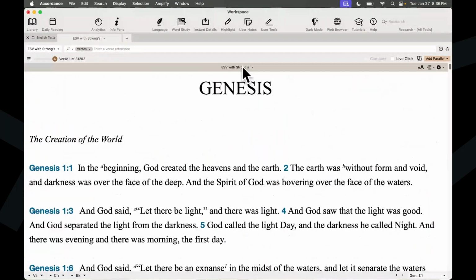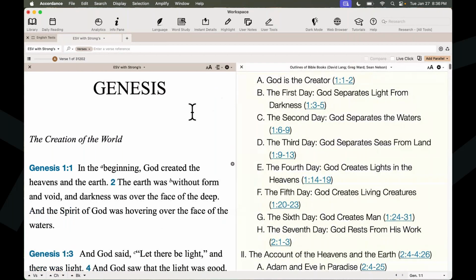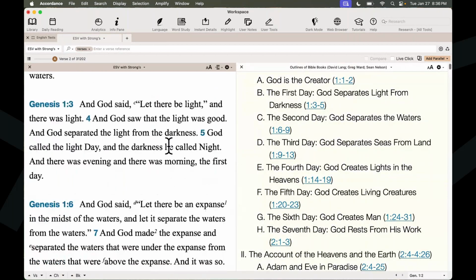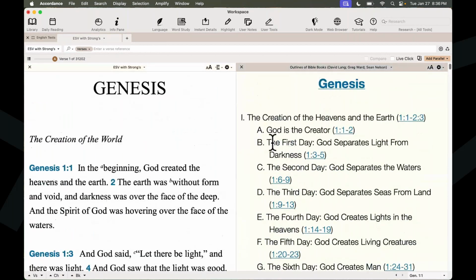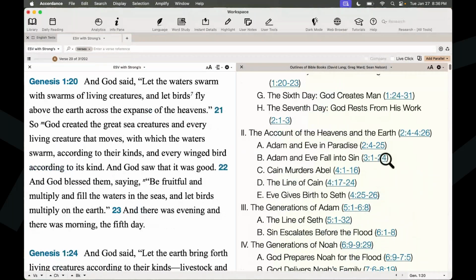So we have two Bibles open, but if I want to get an understanding of this particular book, one way to get a good overview of a book of the Bible really quickly is to have an outline. So I'm going to go to add parallels. And remember, I found the outline underneath reference tools and biblical studies, and there's an outline of the Bible. And when I open it up in this window, it stays synchronized with whatever I'm looking at. But up here, we see the creation of the heavens and the earth, the first day, the second day, the fourth day. In chapter 2, we have Adam and Eve.